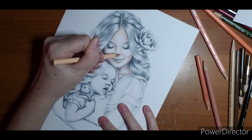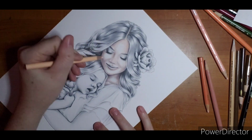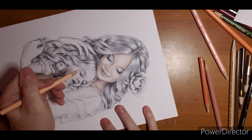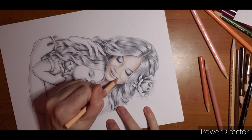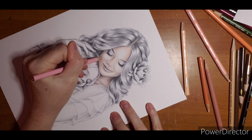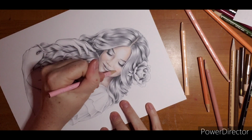Okay, so now I'm filling in my highlights. This is my highlight color, so that stripe down my nose. The cheeks I'm actually going to add a little pink to. Okay, make sure I'm still on camera here. Okay, so then I'm going to grab a light pink. And not a whole lot. Just enough to give my cheeks a little color.